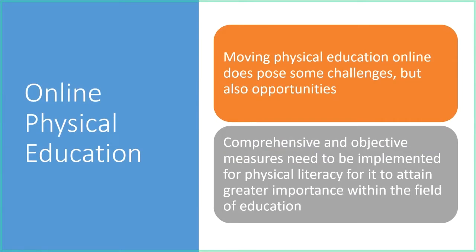While relying on online physical education does pose some challenges, and the main challenge is maintaining the integrity of the physical activity participation, it also presents many opportunities. You have access to a larger student base. We also need to make sure that we're establishing comprehensive and objective measures that we can implement to evaluate physical literacy. If we're able to evaluate physical literacy, we're going to be able to track changes for our students throughout the semester and the impact that can have on their life moving forward.